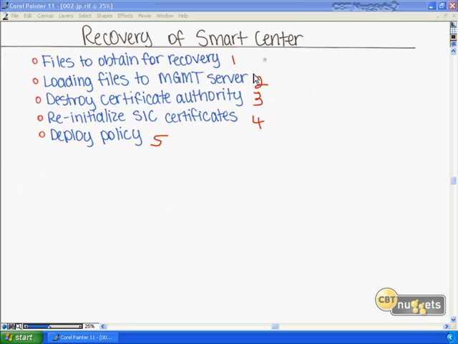So take some great notes. This is going to be a wonderful skill that you won't find in a lot of places, and it's good to have in your tool bag when working with Checkpoint Smart Center servers, just for redeploying things and for general knowledge of which files control what in your Smart Center server. It's going to be very beneficial for you. So take some wonderful notes and let's continue on with recovery of our Smart Center.